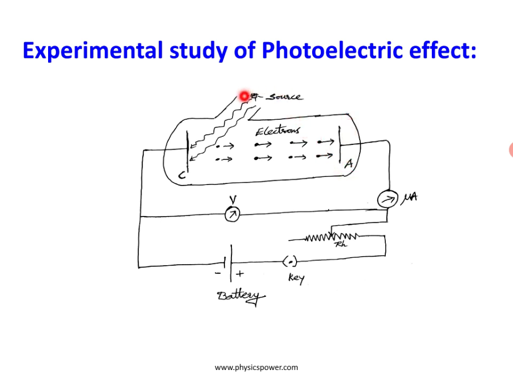If light of sufficient frequency is incident on the metal, then a photon of light can pick out an electron from the metal surface. Those electrons can travel and reach metal plate A. Then, according to the circuit, a microampere current can be identified. Here the electron flow is small, so only a minute current comes, which is why a microammeter is required. Then we can identify the small current also.